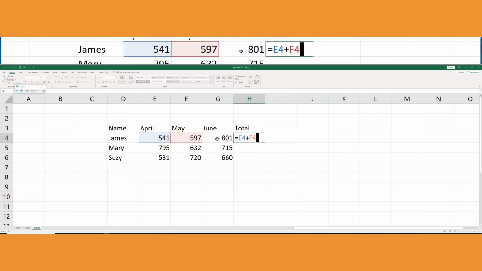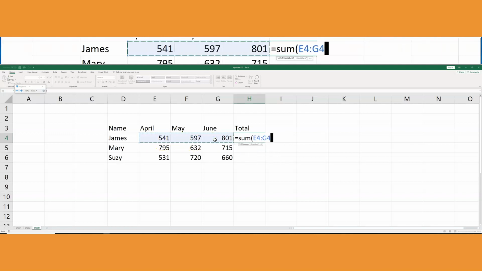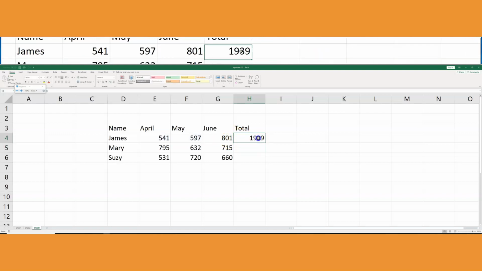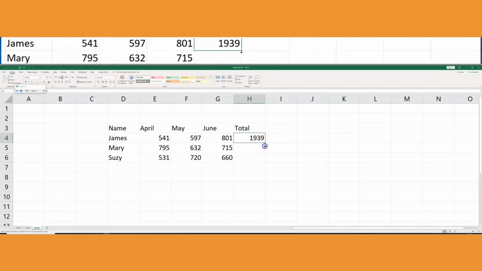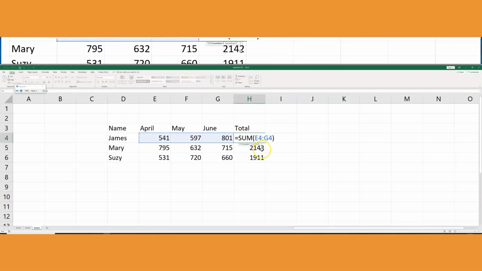Also, I could use the function SUM and open a parenthesis and select all the needed cells, and notice it's going to be E4 through G4, and I hit the enter key, go back to the fill handle and drag it down. Let's take a very close look at what happens here.